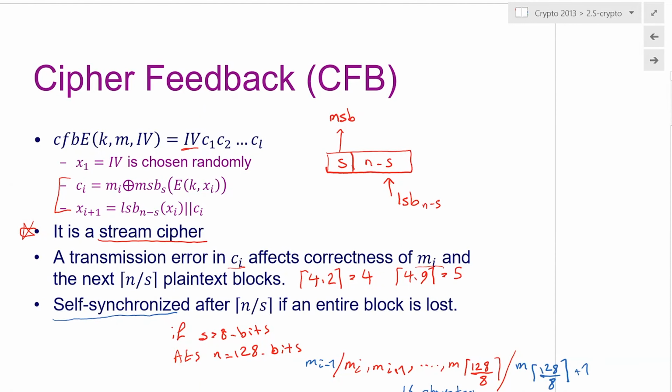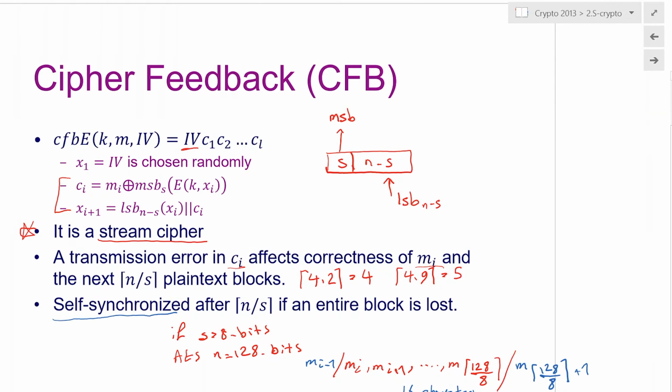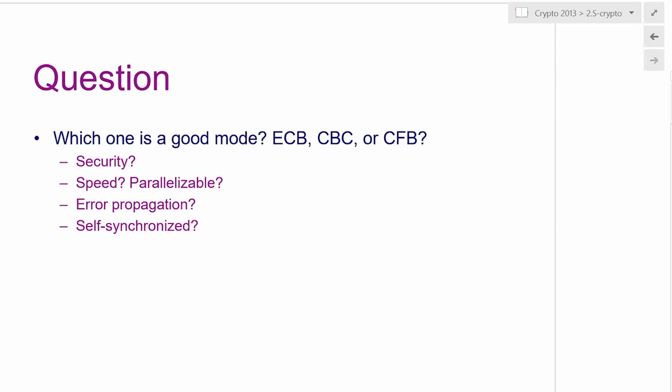So this was the old discussion about the CFB. Before we go through a very interesting slide, let me see if we have any questions. Is this algorithm clear? Do you have any questions about this algorithm, CFB? So let's just spend some time here and really understand which one is the best one to choose in different scenarios. So I brought up some specific topics. I want to discuss this with you and see what your opinions are in different scenarios.